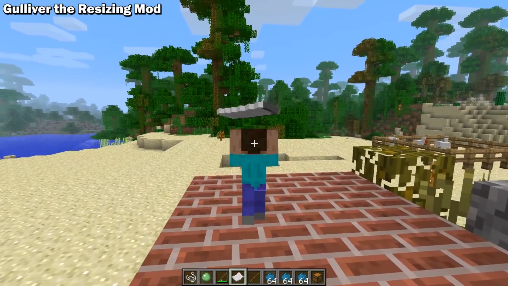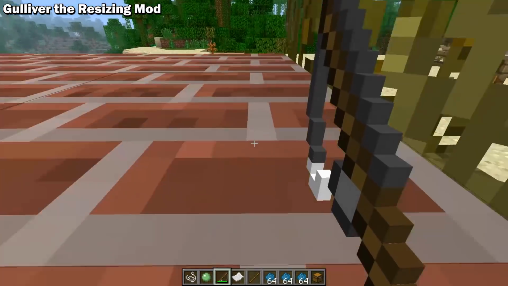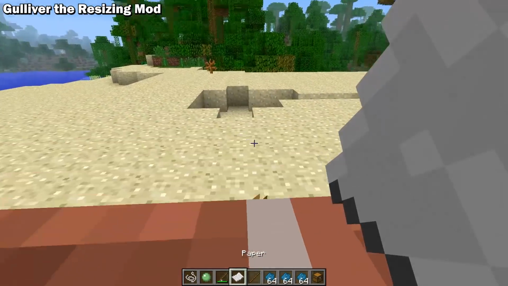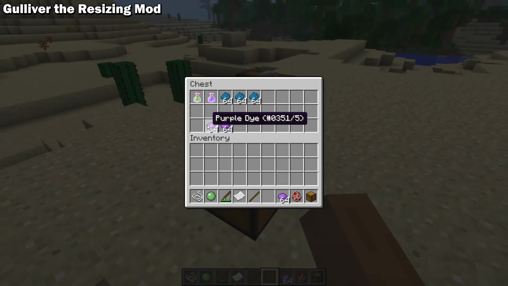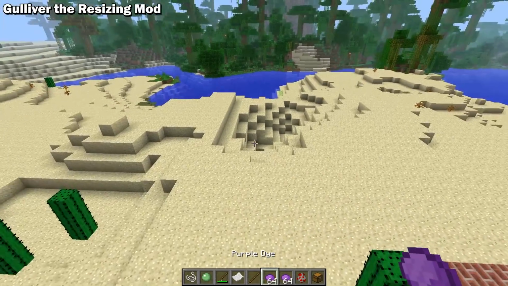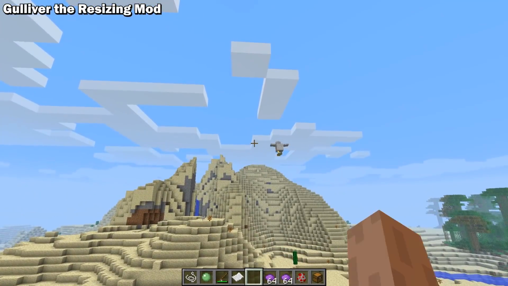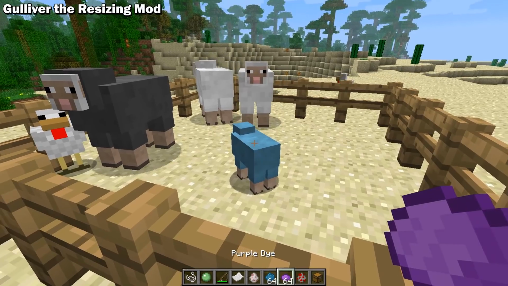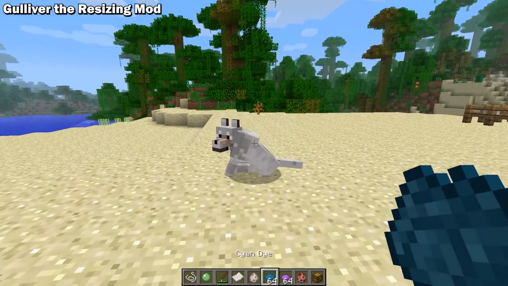The main feature of Gulliver the Resizing Mod was to allow players to shrink to 1/8 the normal size and grow up to 8 times the normal size. As you change sizes, it would both help and harm you with new abilities and new shortcomings. Unfortunately, this mod only made it to Minecraft 1.6.4, but I think it still deserves a spot in the top 100.